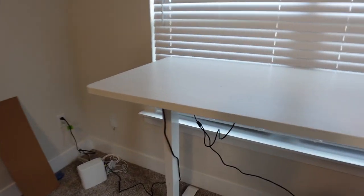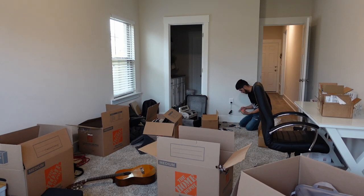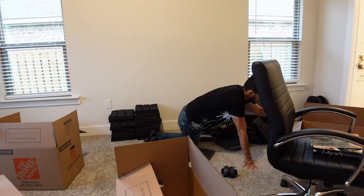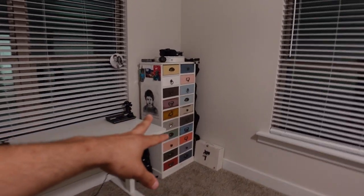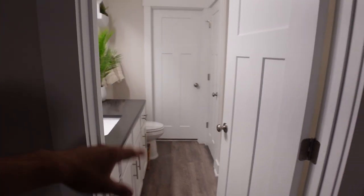All right, there it is. I still have to kind of organize all these cables, but that'll be next. That's all I'm going to be doing today. As you guys can see, it's late. The desk is built. We just got to get the computer, still fix the cables. We got a little spot there for all the organization. Here's all the sound panels — we still got to put those up. The lights. And we're still going to keep this as a guest bedroom. Here's the bathroom, and then in that closet is where V is going to be doing all her voiceovers.